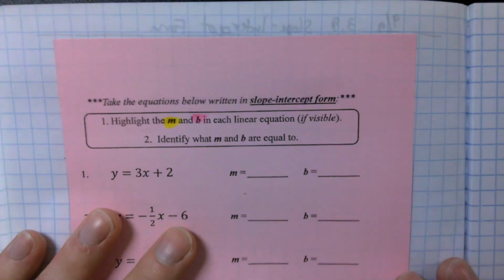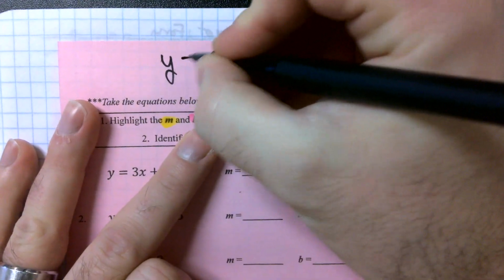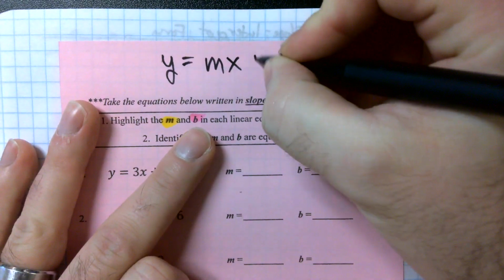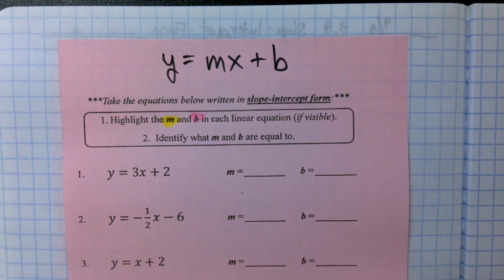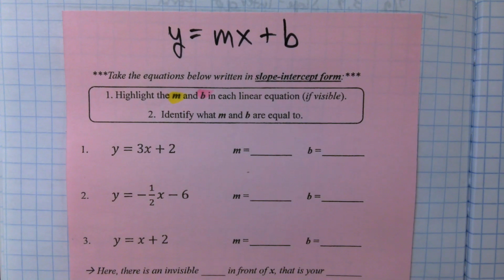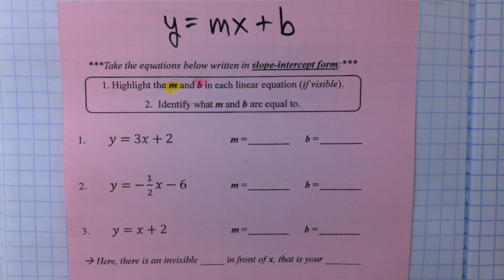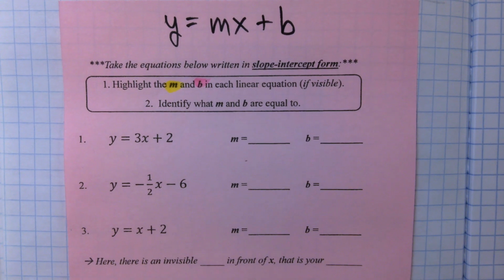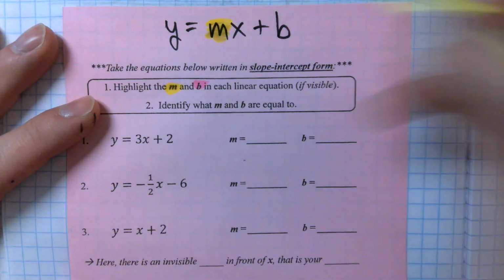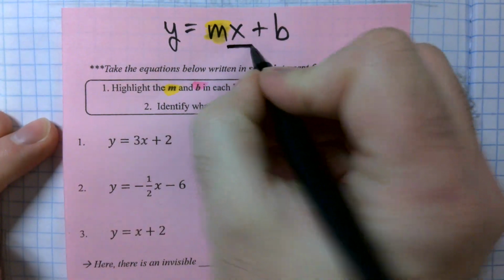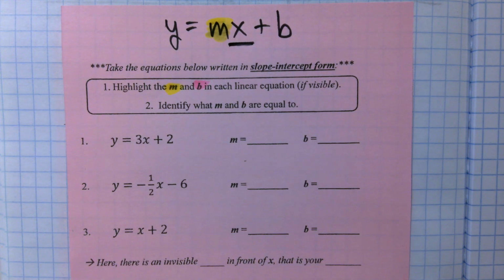At the very top here, I want you to write y equals mx plus b, so we don't forget. Again, that's Yo Mama's ex-boyfriend if you forgot. We're going to throw that right on the top so we don't forget. This is the form we're looking for. The m is directly in front of the letter x.